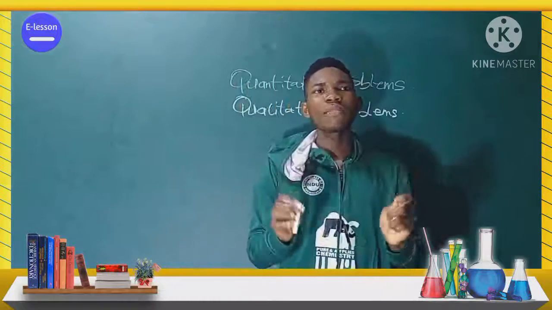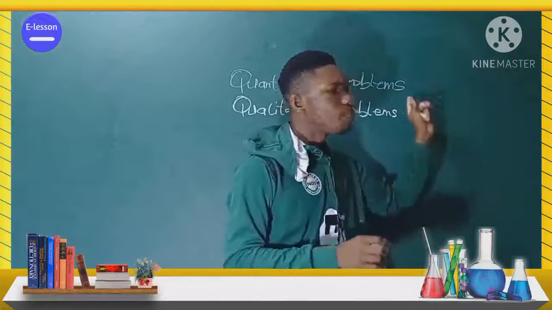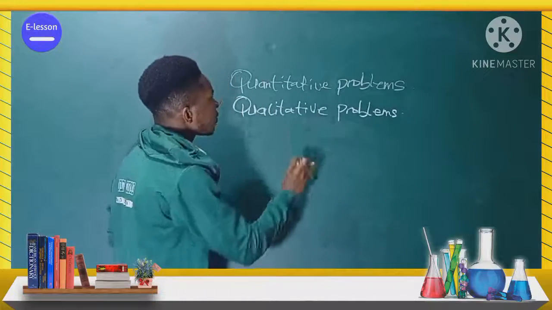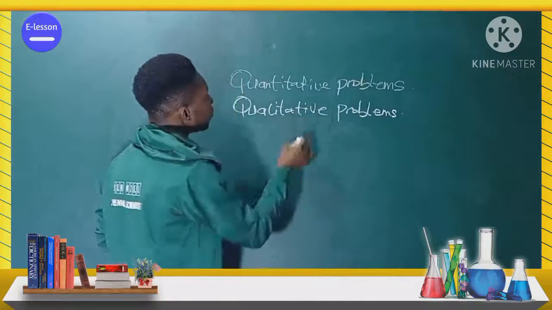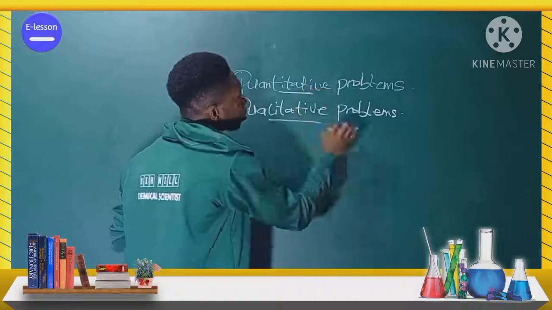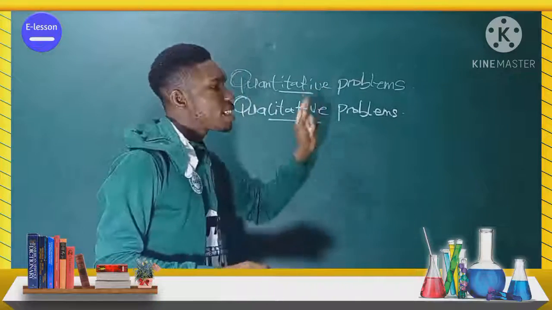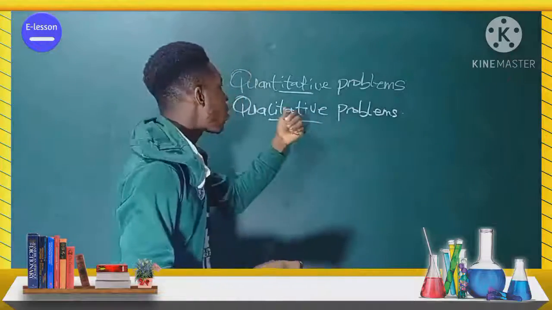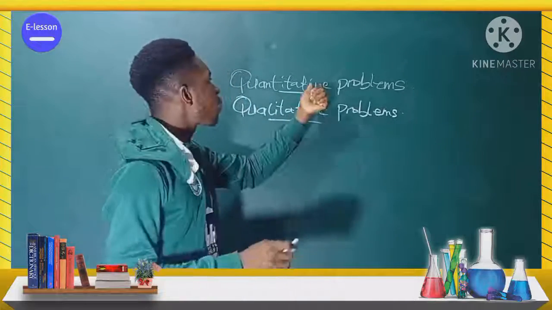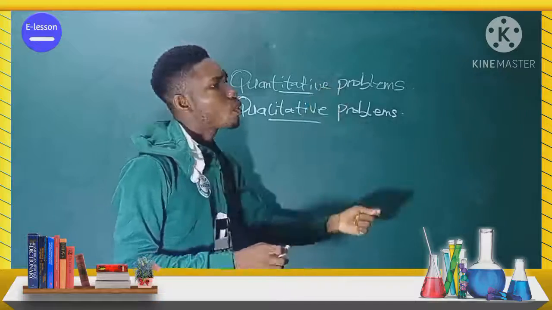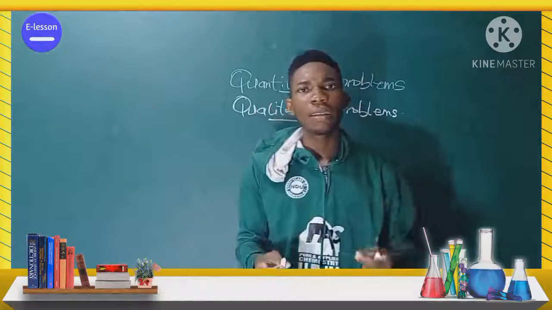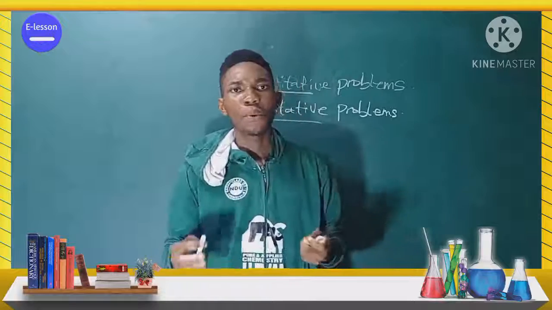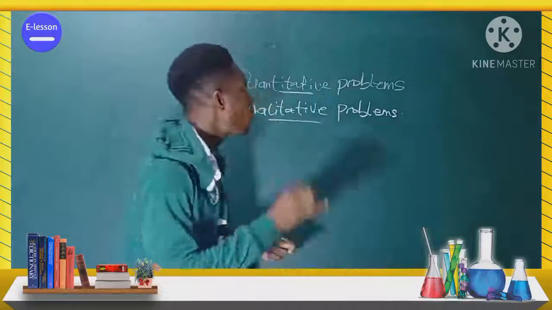Now, the quantitative test is the most important of these two, because the quantitative test can do the work of both the quantitative and the qualitative. The qualitative represents whether it is present or not, and the quantitative also tells us the level or the degree of it in the sample. So that is basically the two types of problems that are encountered.